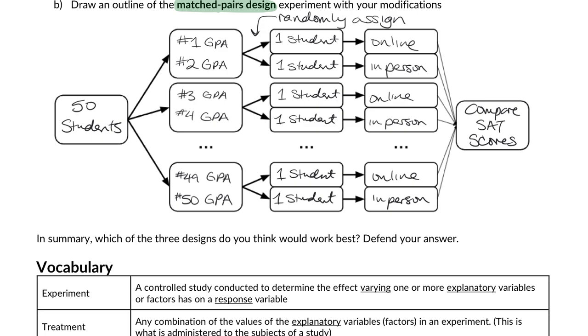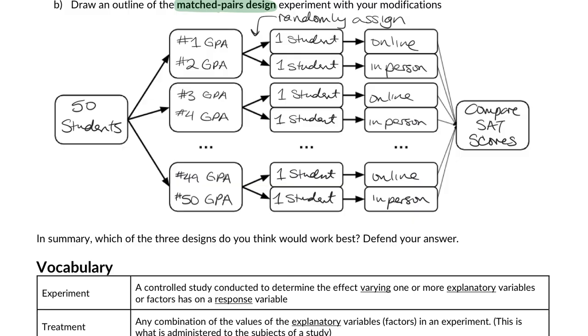Okay. So you're saying theoretically then that GPA you think matters more than age. Because it's more similar. Okay, tell me more. Since it's matched, they'll be more similar to each other, and it'll be better. They're more similar to each other in a matched pairs design. Yeah, so then we're able to maybe see if it's the score or the method of the class as opposed to what you naturally come with. Did anybody think that the randomized block design is better?